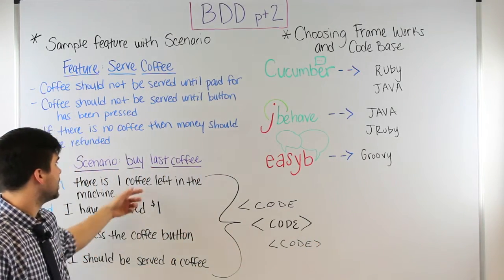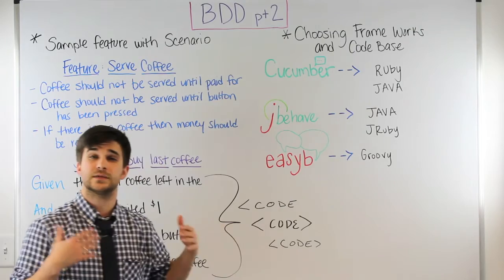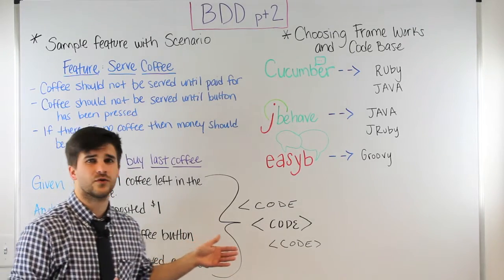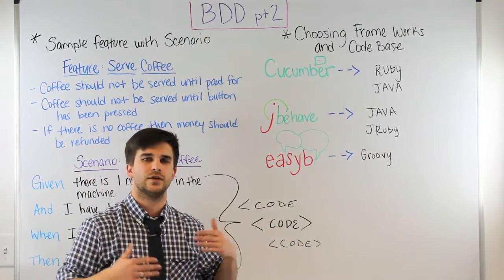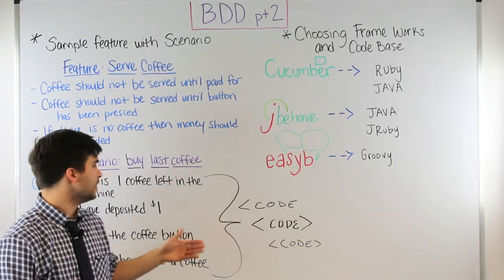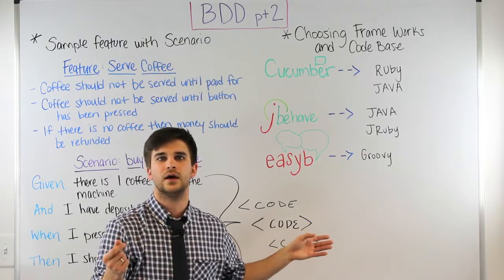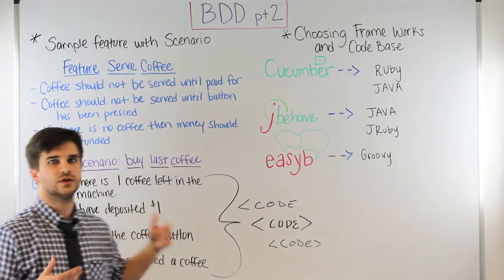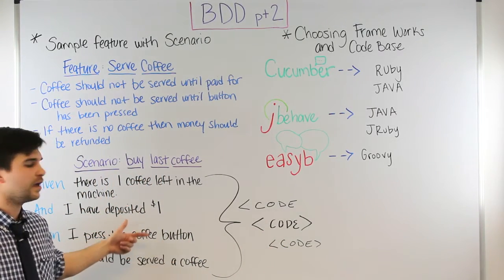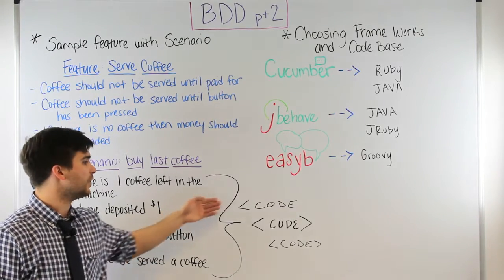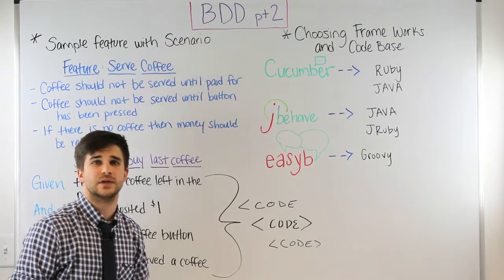And again, what happens is each line in the scenario becomes code right away. So if you're using something like Java in your particular framework, then each line would become, let's say, a method in that test case or code that you're developing. And what that ultimately does is it allows you to easily take that grammar and build an automated test case right away, rather than having to do this manually and then transfer it in there. If you have this structure, the syntax that's guided this way, and then supported by those popular frameworks, then you can streamline the code that's being created for that automated test as soon as that scenario has been completed.